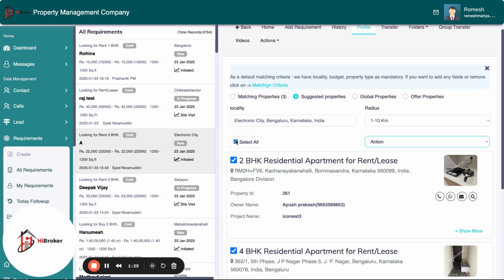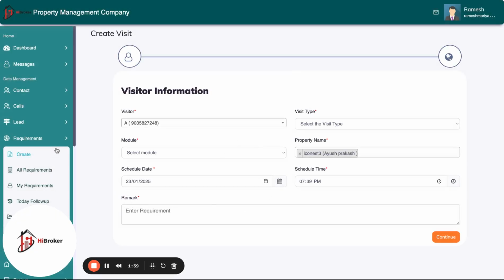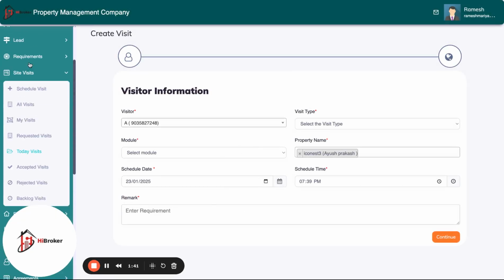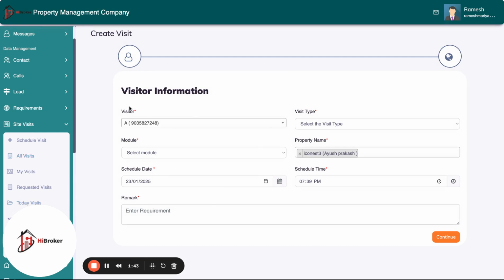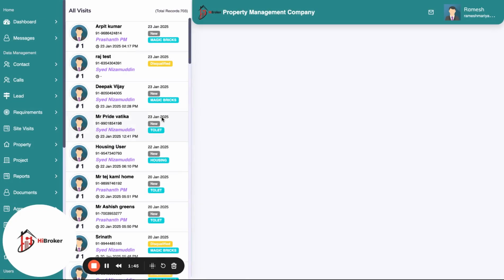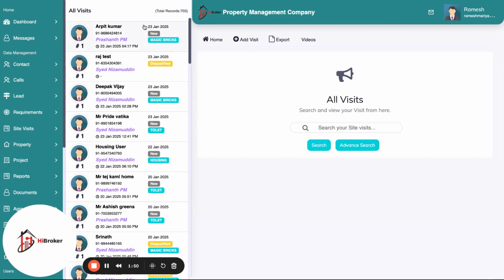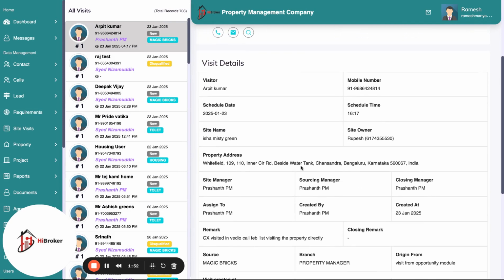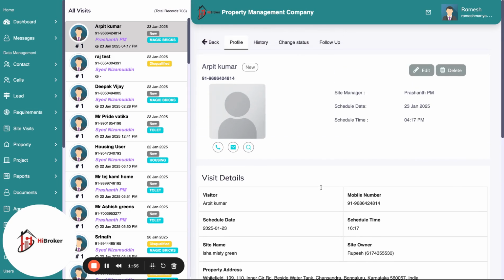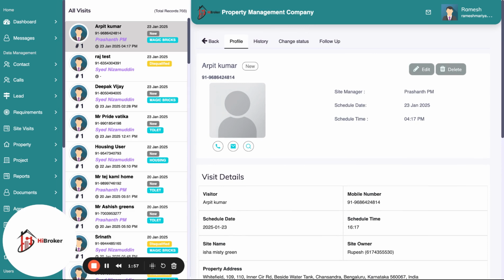The next feature is this: once the customer says, I'm looking at this particular property, let me do a site visit, you can create a site visit for this customer. Once the site visit has been created, it will show to the executive to whom that property has been assigned, and that executive will be able to see the requirement. This is about the site visit module, where in the executive panel you will be able to see the customer name, which customer he has to show, or which owner property he has got. All these things will be shown in the site visit module.